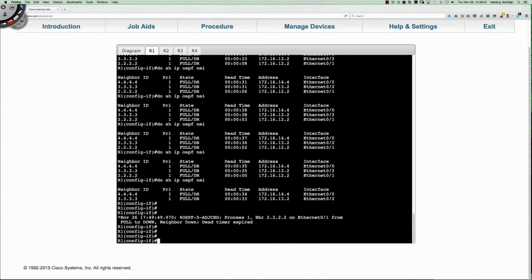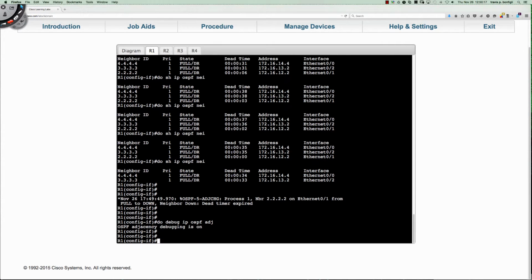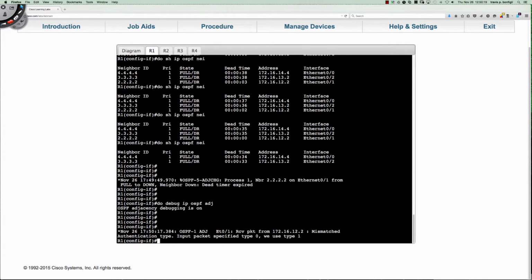So you can see we get a message because as soon as I typed in the command IP OSPF authentication, I'm changing the header, right, in the hello packets. It's going back and forth. It's communicating that information between the neighbors. So let's say do debug IP OSPF adjacency, right? And so this is a great way to see exactly what's happening. So let's take a look and see what we've got here.